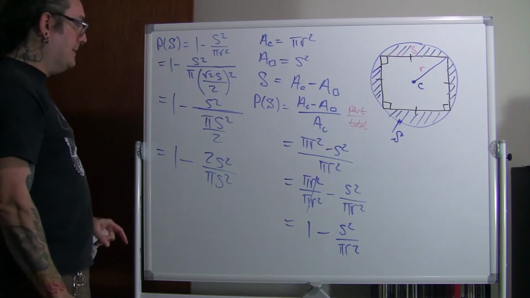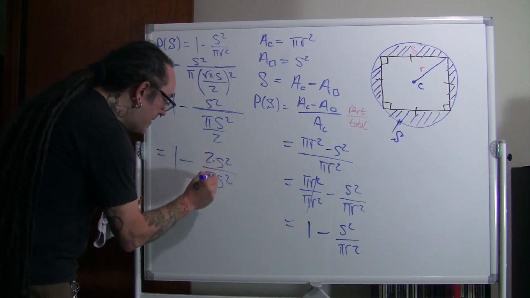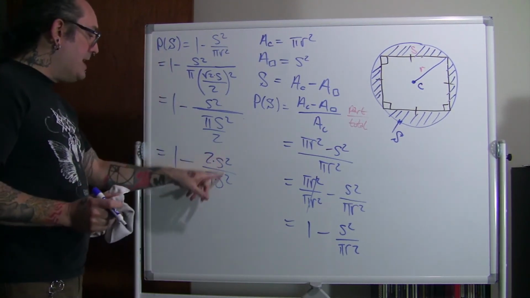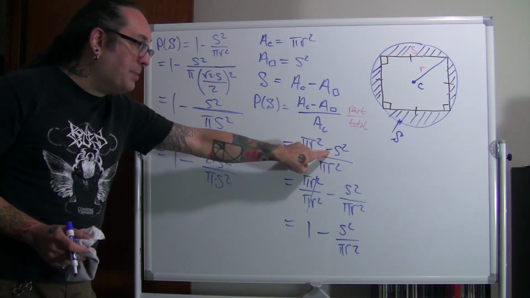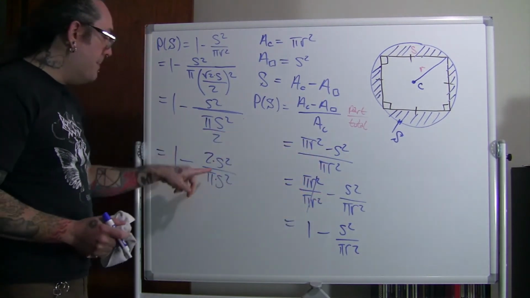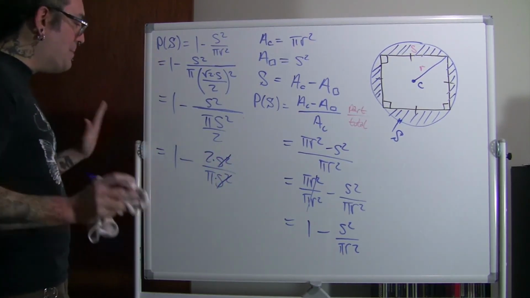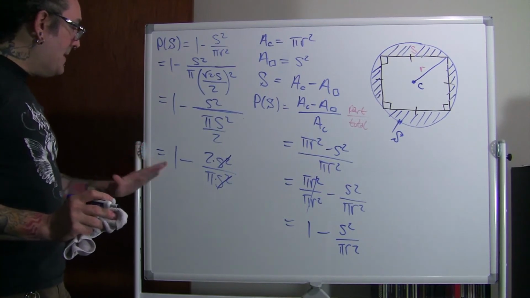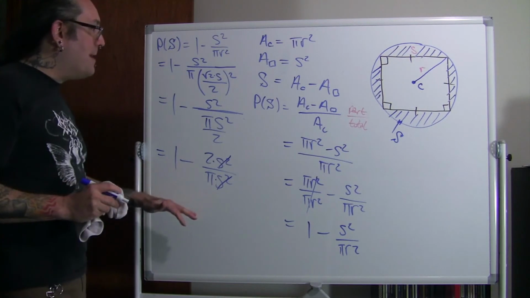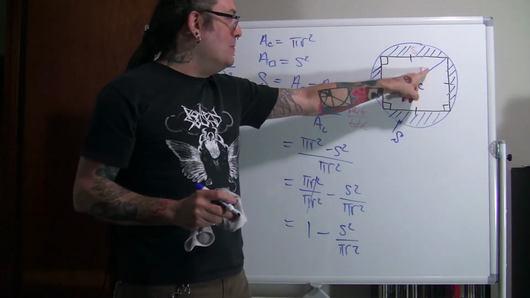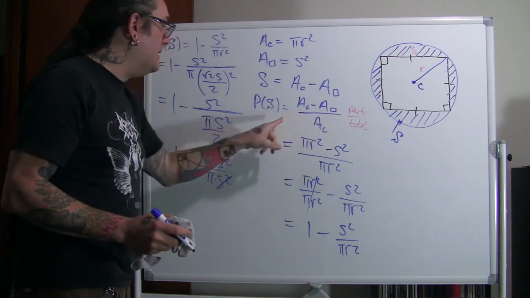And again, what can I do here? I have s squared over s squared. I'm multiplying here, so I actually can cancel those. That is not the same as this because I have a minus sign. When I have a plus sign here, same thing: I have to pull them apart. But here, I can cancel them. And that's the super interesting bit, because now I have no variables at all in this problem. I went from having 2 things that I didn't feel I knew, and how the heck am I going to calculate the part over the total to get the probability?